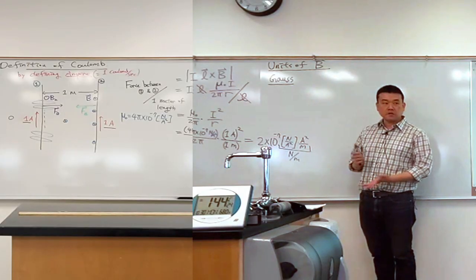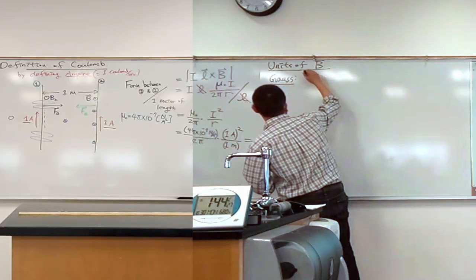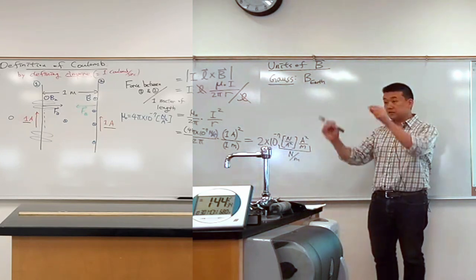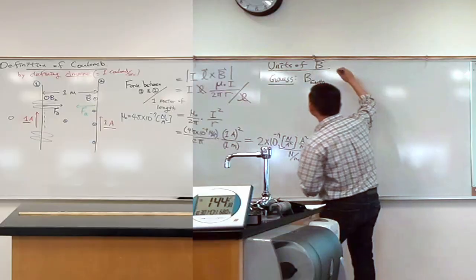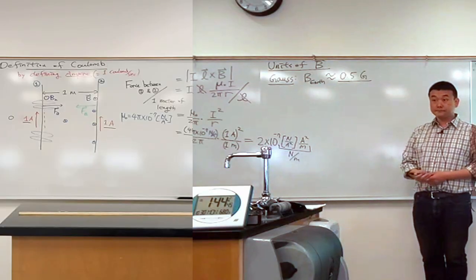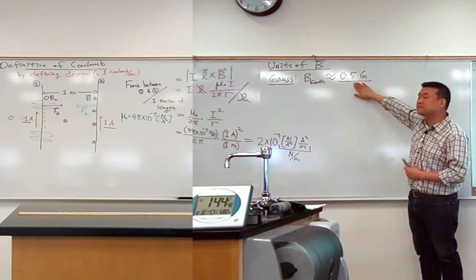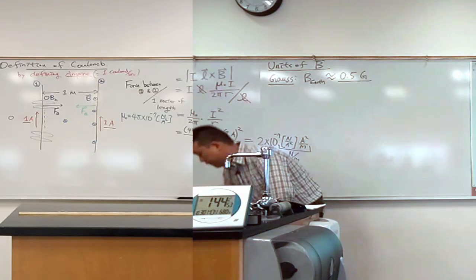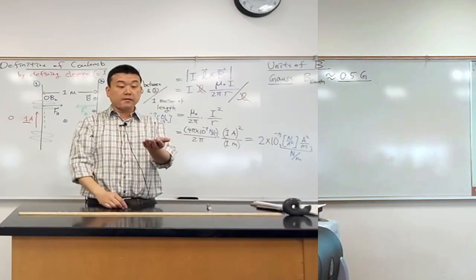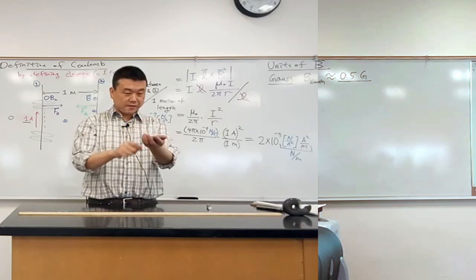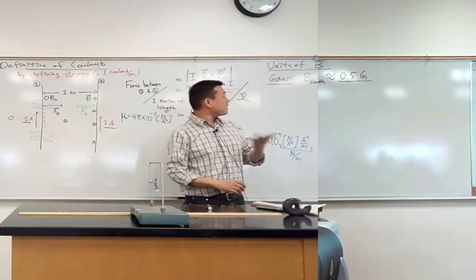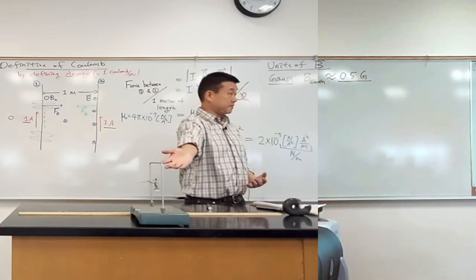So the gauss is defined in such a way that the magnetic field due to Earth, which depends on where you are on the Earth, and whose strength varies a little bit because it's a dipole field pattern, is approximately 0.5 gauss. This is a respectable amount of magnetic field. It's large enough that it affects this compass. So I'm not talking about some microscopic amount of magnetic field. Did my compass demagnetize again? Yeah, I think it's fine. It's going to point to north. So it's a large enough magnetic field that it'll affect compasses.